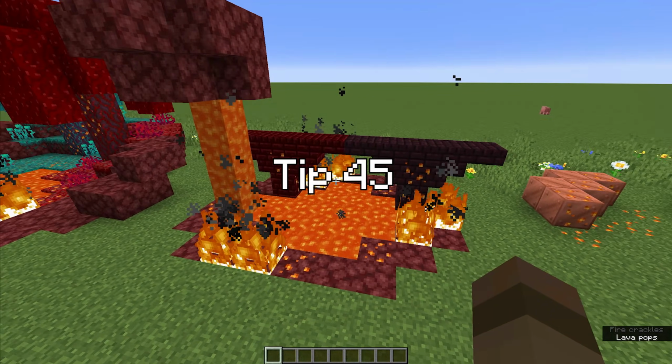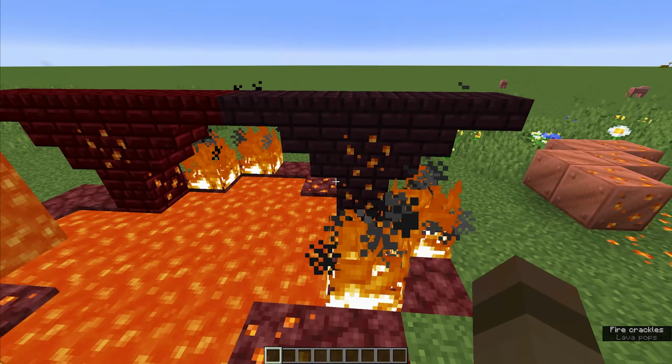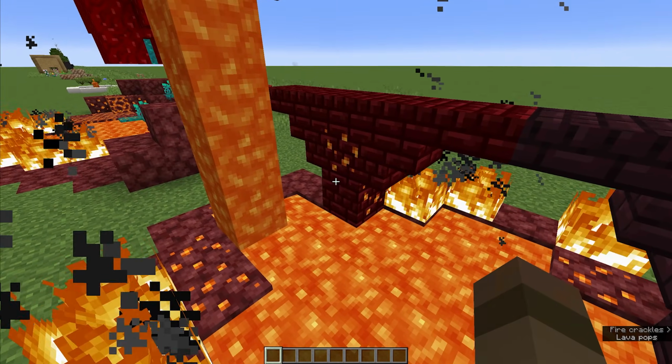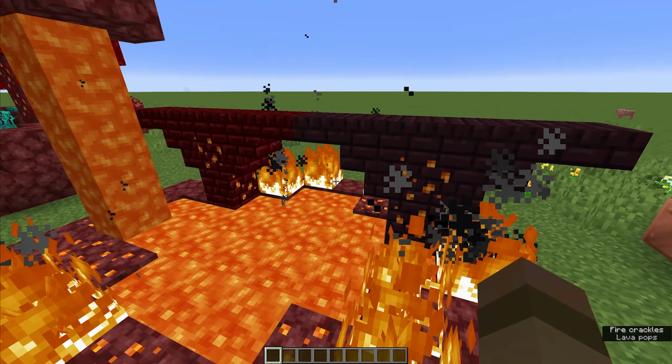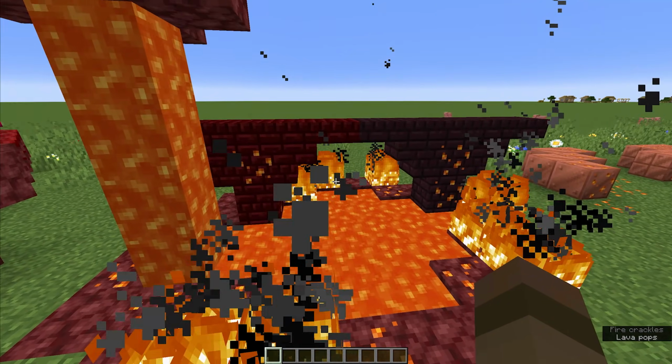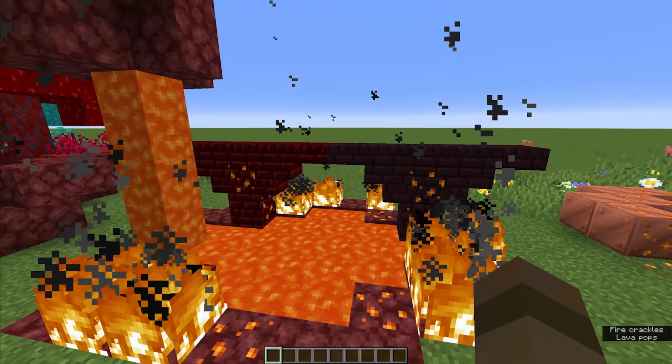If you're working on a nether build or decorating a fortress, resin can be used to create the effect of splashed lava. I recommend using it especially near lava falls or pools to make it look like lava has spilled onto the ground. This works well with nether bricks, but can also be applied to any type of block.